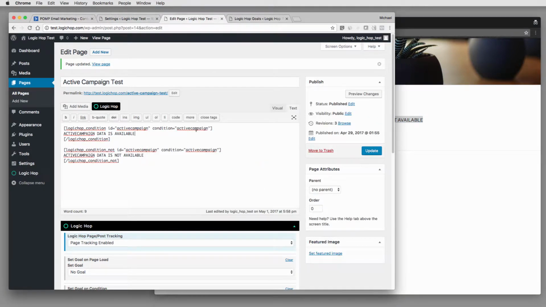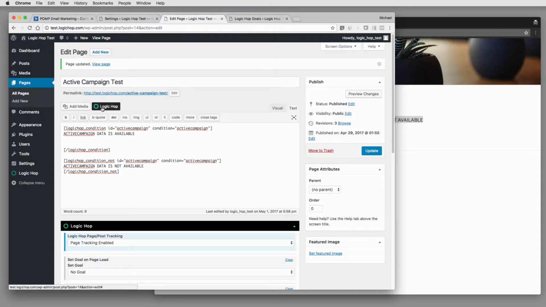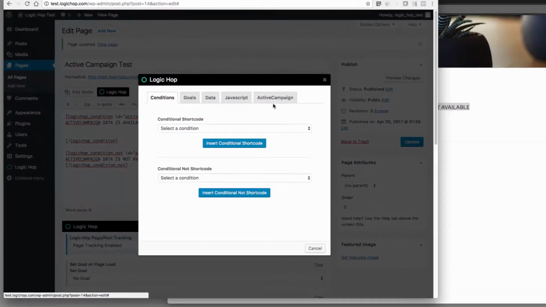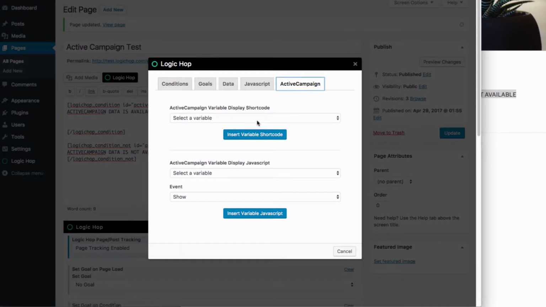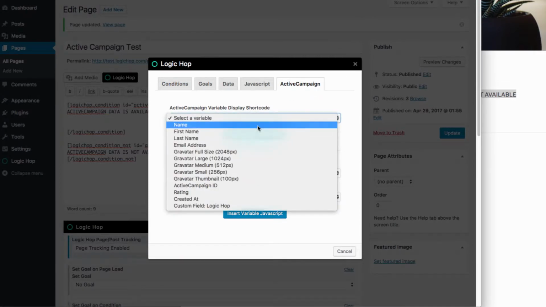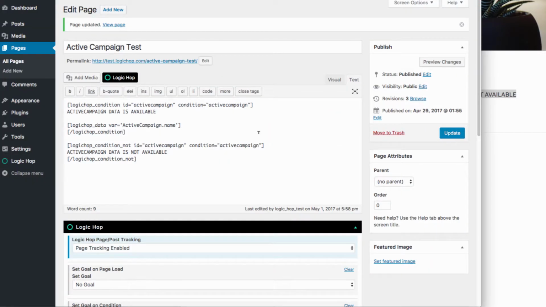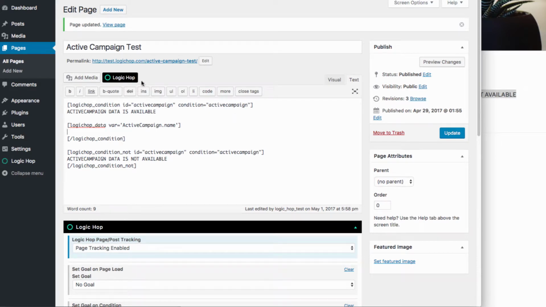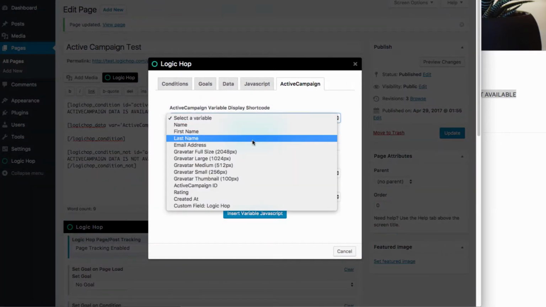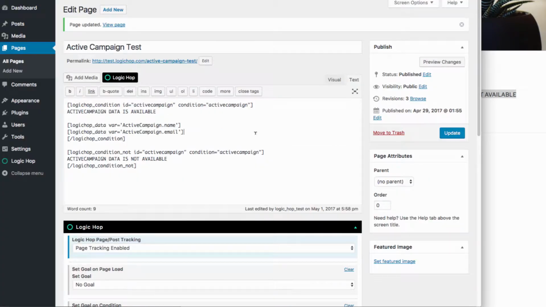So the way you'll do this is from ActiveCampaign, you'll send emails to your users and it will have the ActiveCampaign code for LogicOp, and that will display the data. Well, what data? Let's open this up and say from our ActiveCampaign tag, if the data exists, we want to show the user's name. So we have these default variables in place to display the name. And I also want to come in and display the email address. Let me go ahead and save this.